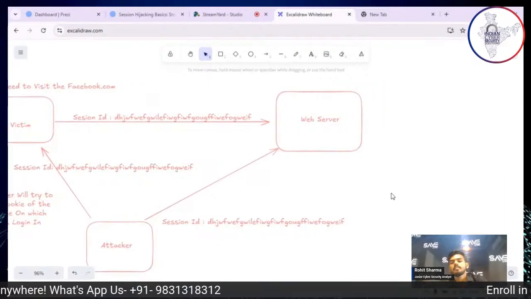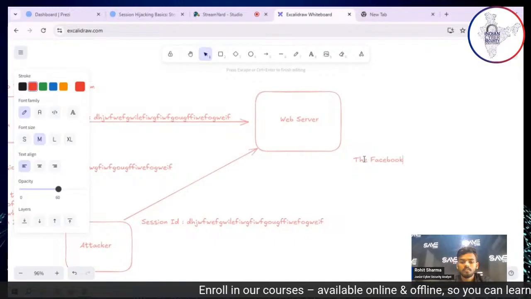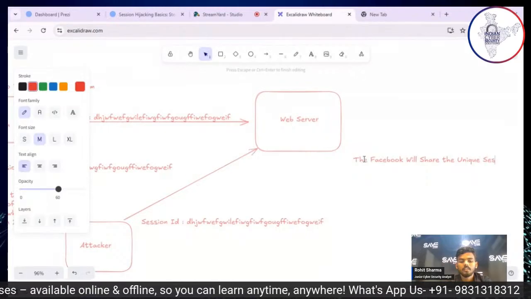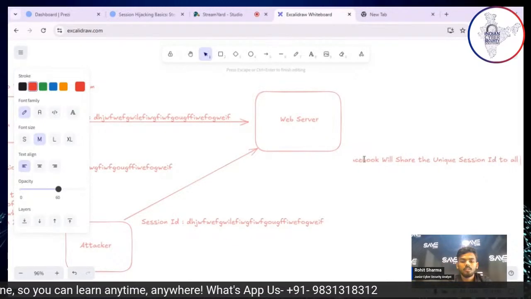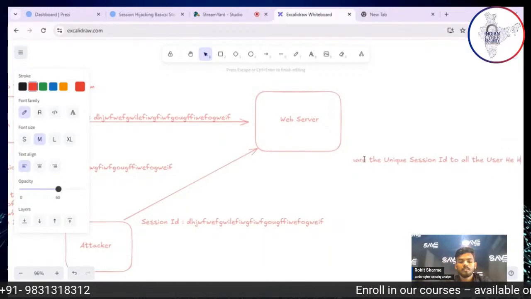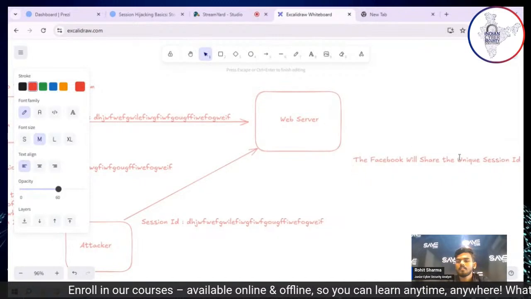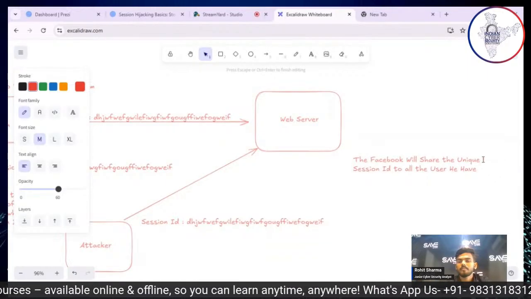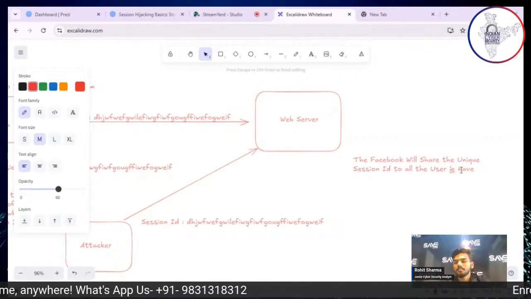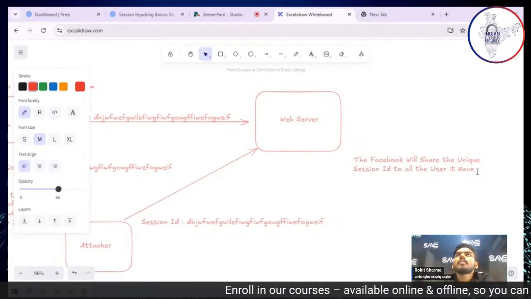Facebook will share a unique session ID with every user it has. Say Facebook has 5,000 users.